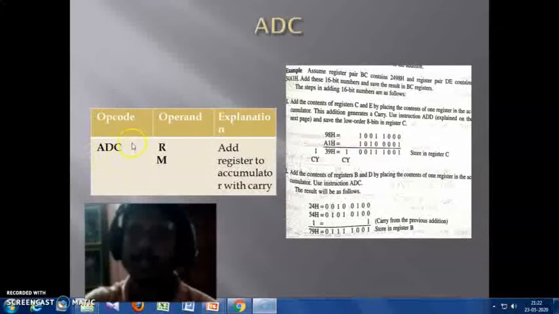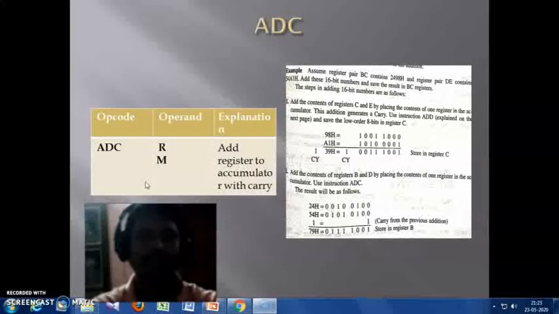If we use ADC here, then the carry will be added with the higher order data, that is 24H and 54H, and 1 is the carry that is added, and the result will be 79H. By this kind of arrangement we can use ADC instructions to add the carry with the accumulator and the register, or with the accumulator and the content of the memory.